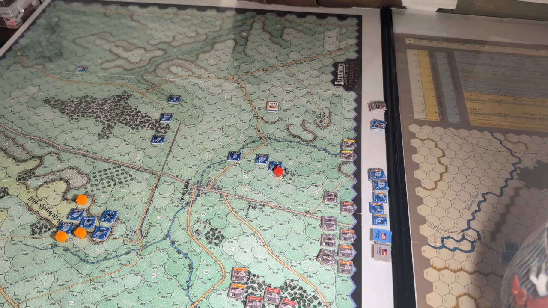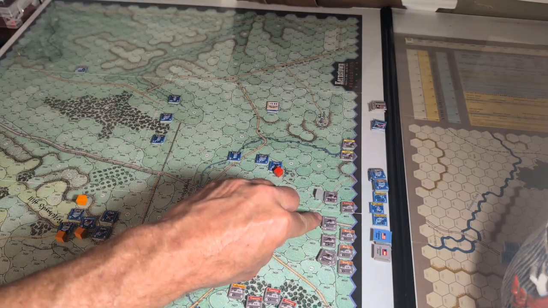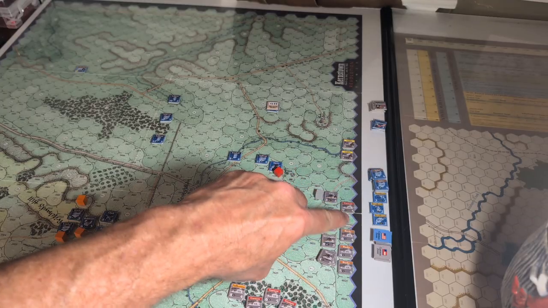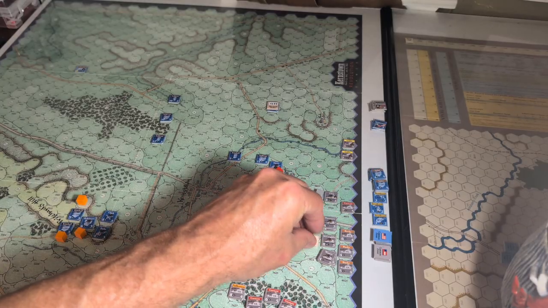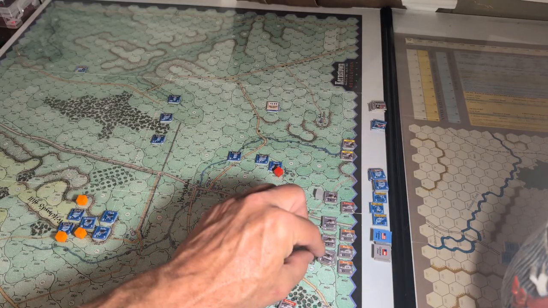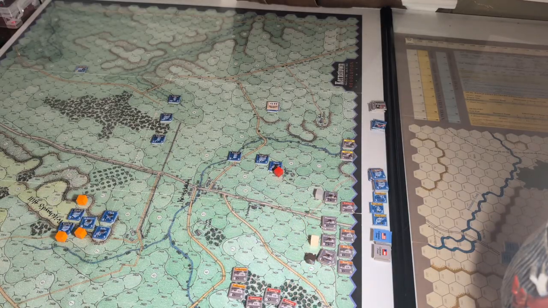Now for the Confederacy, they've got to choose. These two have to stay still. They're frozen, just like this unit here, and this unit here, I believe. McLaughlin, and then this stack here that's got like 3. So the units get to actually activate first and can fire first or move, whatever they want to do.